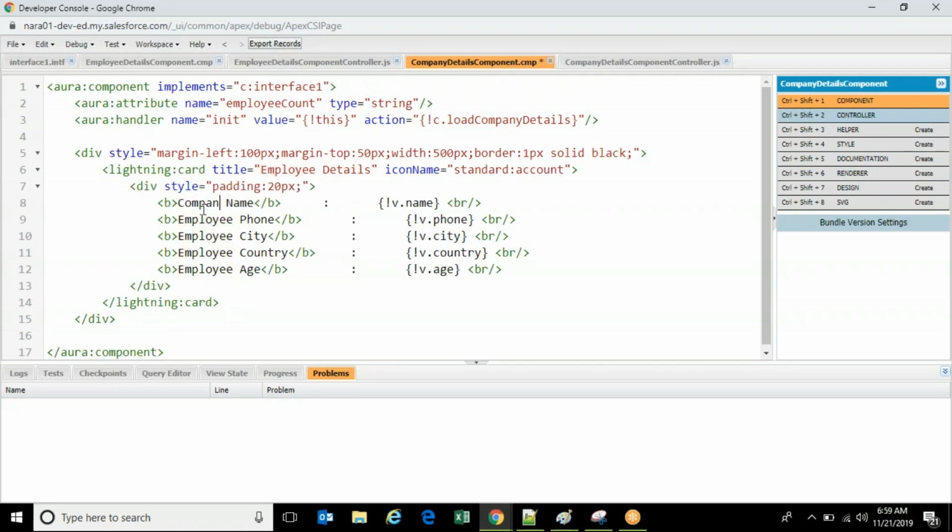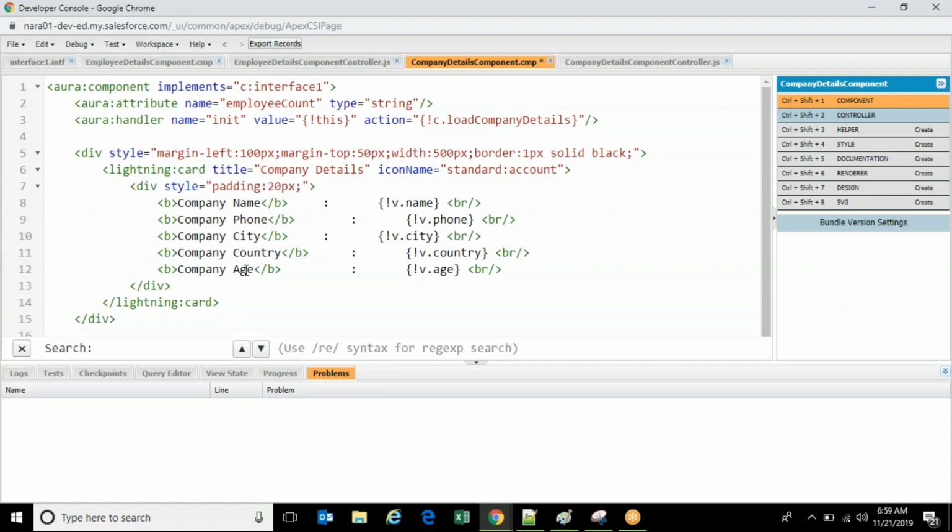It's the company name, and this is employee name, phone, city, and country. This is employee count.